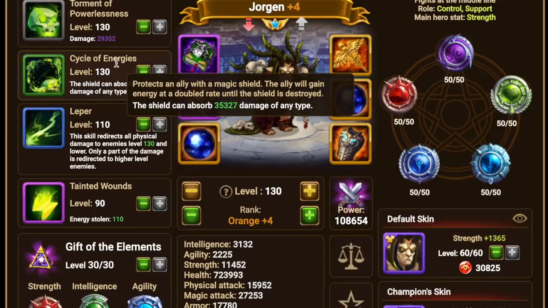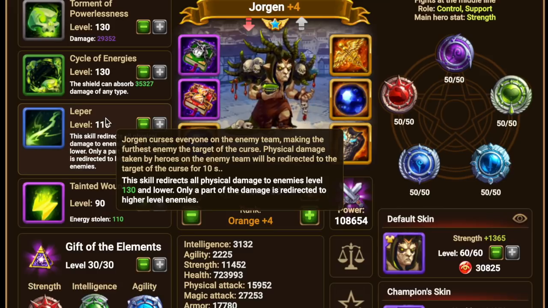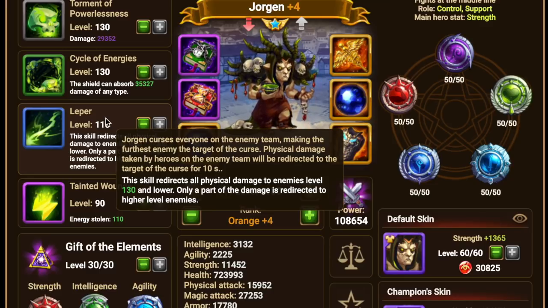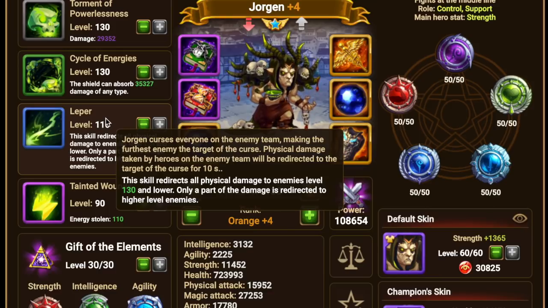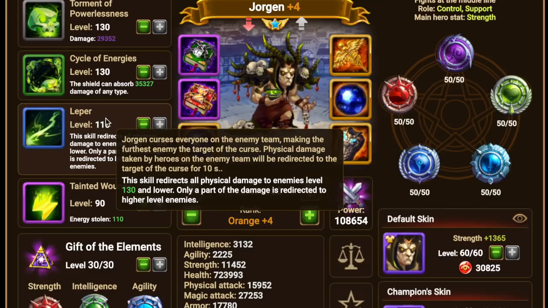Okay, so both of them have a shield that does some blocking. You have Leper. Jorgen curses everyone on the enemy team, making the furthest enemy the target of the curse. Physical damage taken by the heroes on the team will be redirected to the target of the curse for 10 seconds. So this is important to take out heroes in the very back line. If you're going up against a team that has a very squishy back line, any team that doesn't use Martha, for example, if they use Thea or Dorian, or maybe they have a Helios in their back line, then Jorgen just shines. He's kind of amazing in those teams.